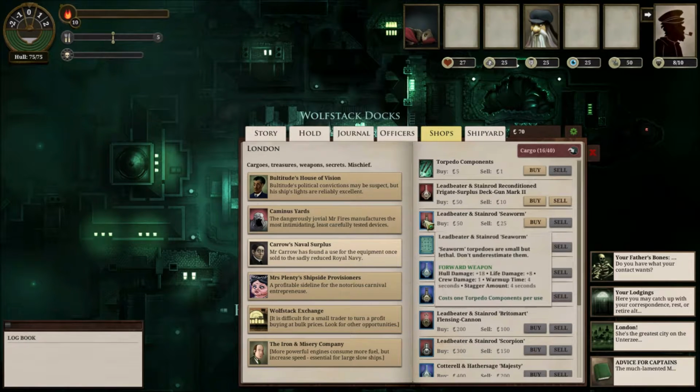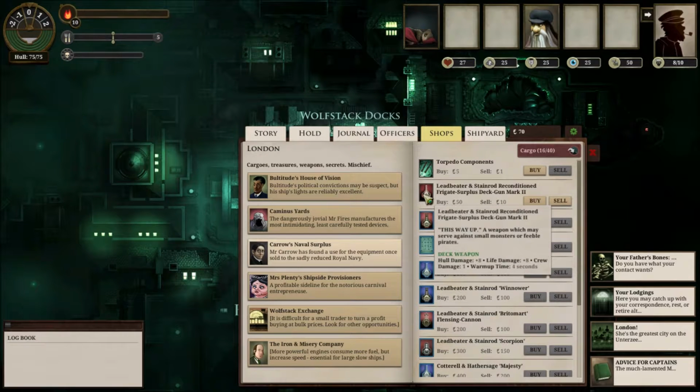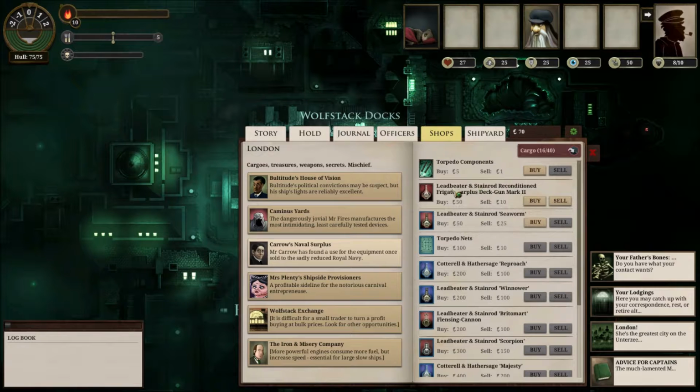Let's see. This is a forward weapon. That's pretty good, but this costs torpedo components. It costs 50 to buy. We only have 70 echoes. Maybe we'll buy this or the one above it here when we have a little more money. We already have one of these. You can see the sell option is available.